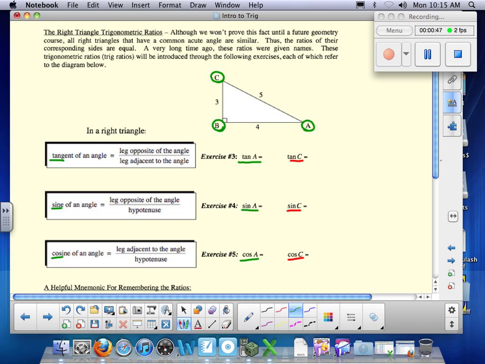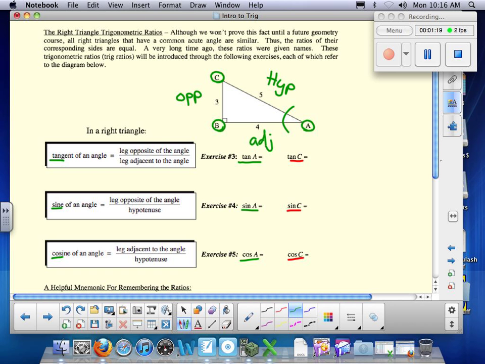So bear with me here a minute. For 3, 4, and 5, angle A is here. So the hypotenuse, the side opposite, and the side adjacent are all determined because we're using angle A. Right, we don't care what the degree is. We're just talking about the length of the sides right now. So don't worry about the actual angle, like in the front, where we had a 20 and a 50 there.